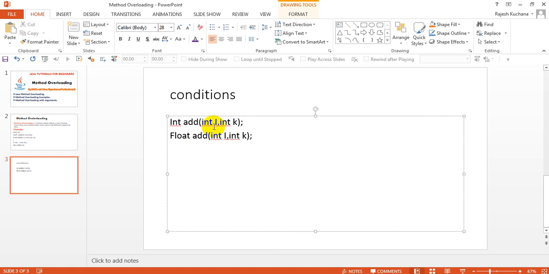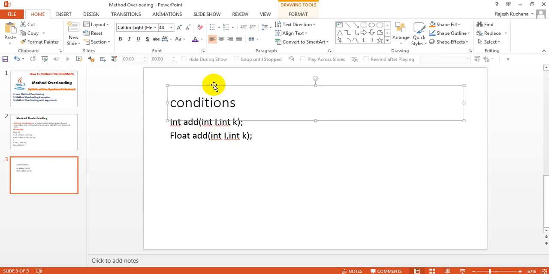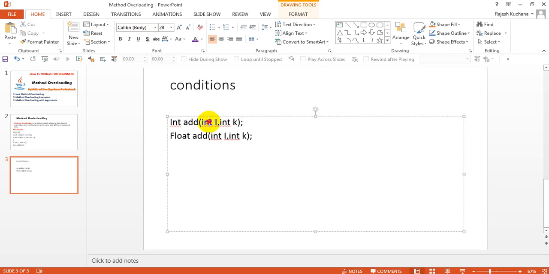This is a wrong one. Why? Because I am using int i and int k in both, so the parameters are the same, and only the return type is different. So the method name and arguments are the same, and it will give you a compilation error.